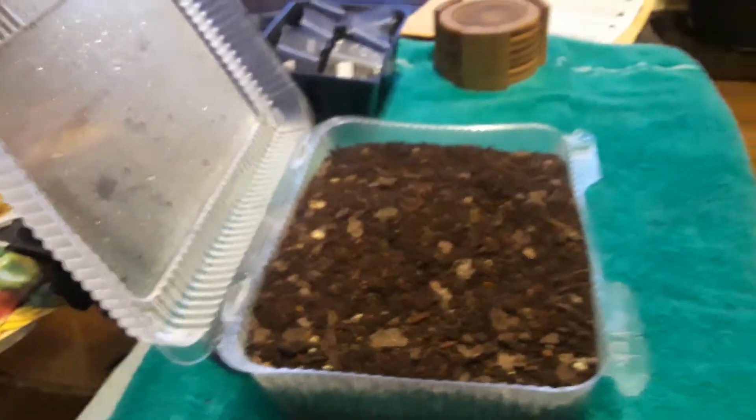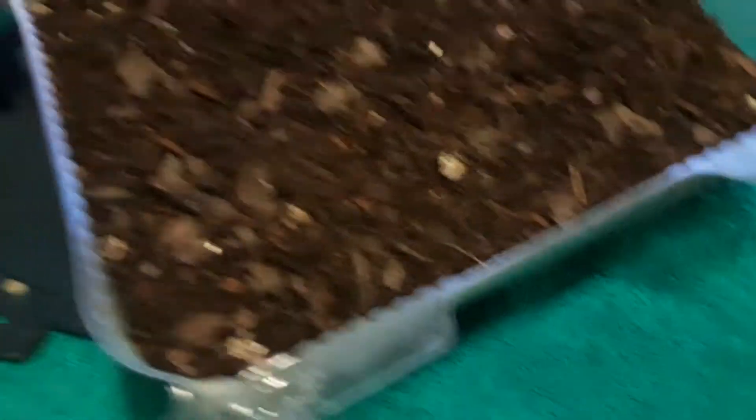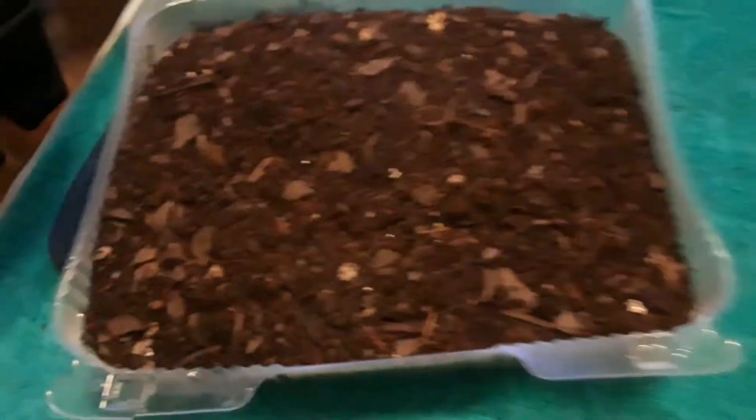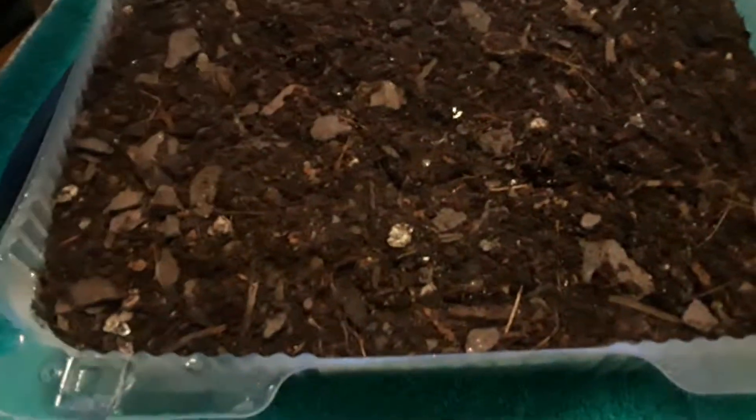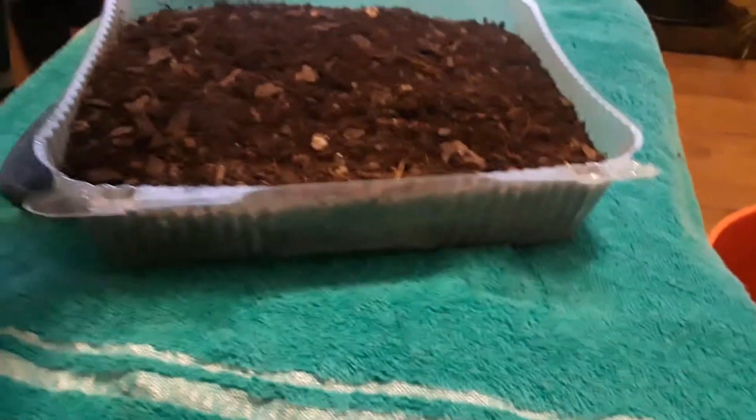You need to stay in there then — that means you're supposed to be there. Get you a microwavable container, put it in the microwave for seven minutes. I put enough soil in this container for me to start my seeds tonight. Let it cool completely off — this is scorching hot, I can feel the heat from it. I didn't water my soil; it was already a little moist, but I didn't put any water in it before I put it in the microwave. I don't want it to boil. I just want my soil to be sterilized. So I put my moistened soil into a container like this, filled it out, and put it in the microwave for seven minutes.